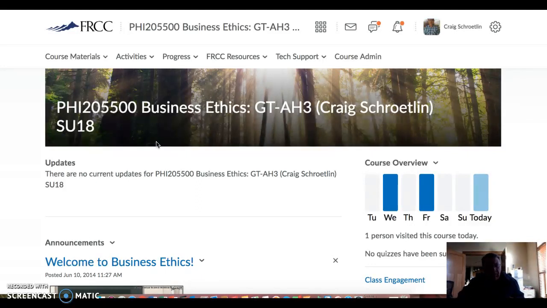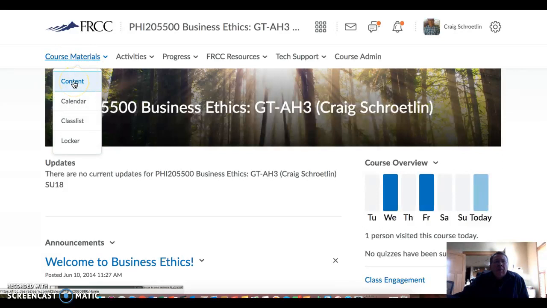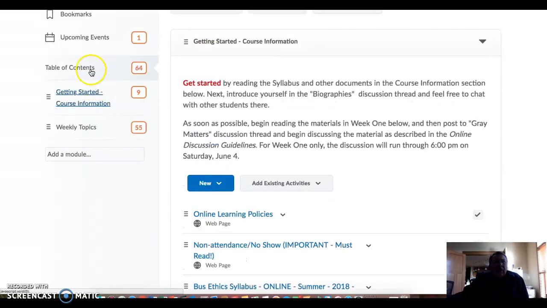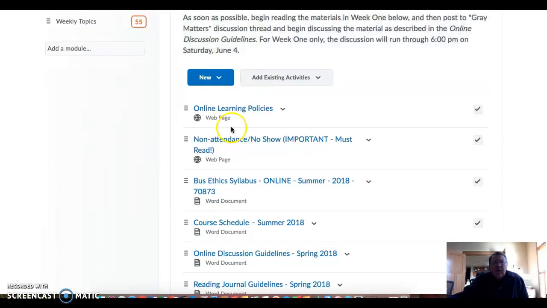Having said that, I want to go through a couple of things to help us out. If we go to course material here on our page, a couple things here. The biggest thing for me is the content. If we go to content, you're going to get the table of contents, and in that table of contents, you're going to have information that you need to read before you really start doing much in this class, and then our weekly topics, which are 10 weeks of topics, and all the links and everything that we need are in those topics for you to be able to be successful.